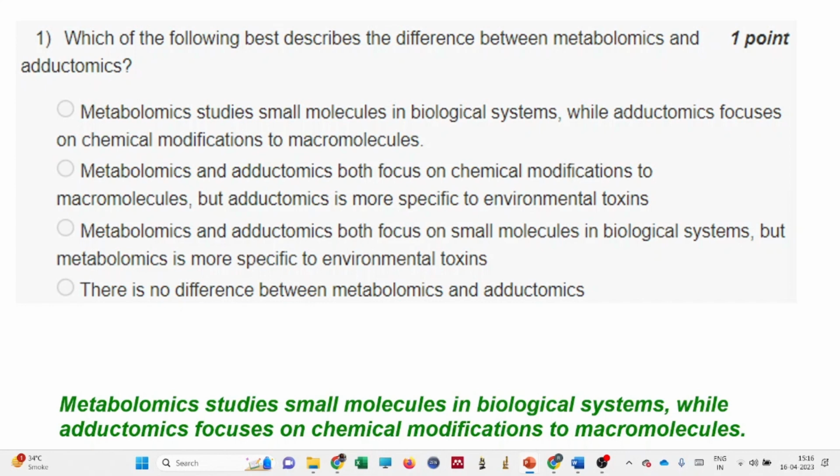So in today's time, metabolomics is a very powerful tool for understanding the biochemical and physiological processes that occur in living organisms. And it has applications in a wide range of fields, including medicine, agriculture, environmental science, and drug discovery. So by measuring and analyzing the metabolites present in a biological sample, researchers can gain insights into the biochemical pathways that are active in the sample, identify biomarkers of disease or environmental exposure, and then monitor the effects of treatments or interventions.